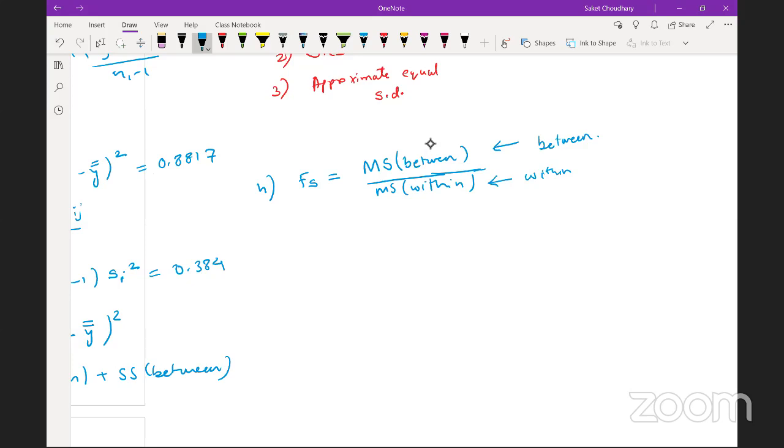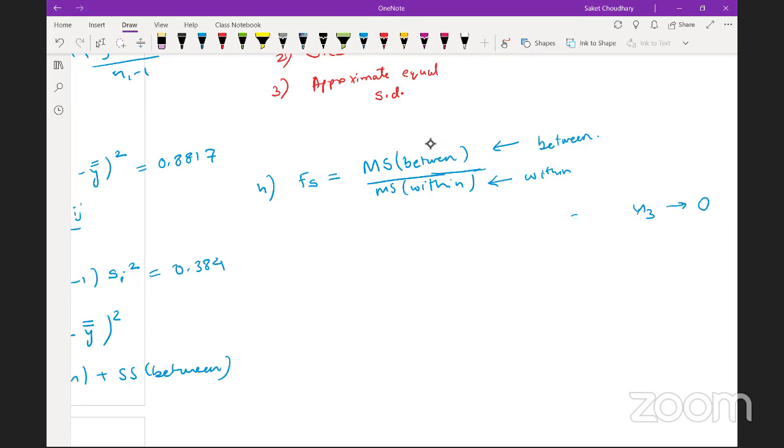So in essence, the statistic captures how much between variation I see, having adjusted for the variation that exists within the groups. Okay, so you can intuitively think about that. If this statistic is high, that means there is a lot of variation between the groups, which is not being explained by the within variation. So if this statistic is high, that means the between variation that you're seeing is also high, and that means that the probability that the null hypothesis is going to hold will go towards 0.